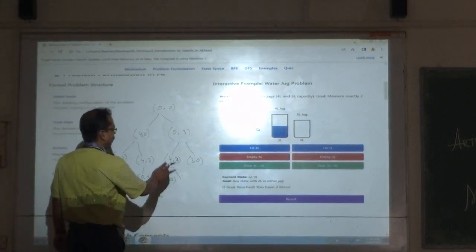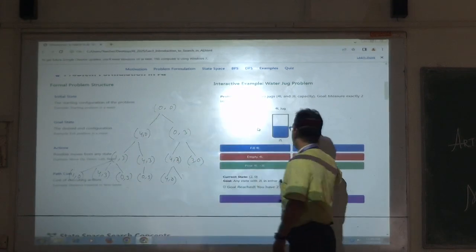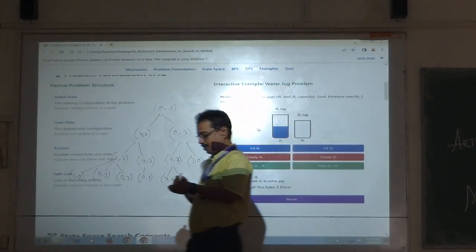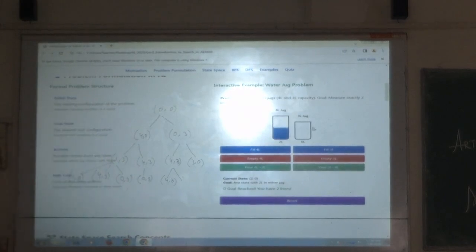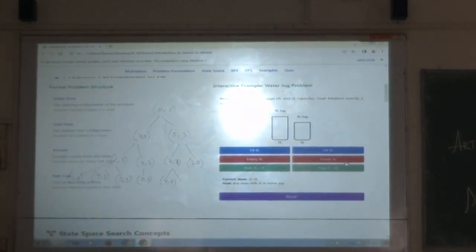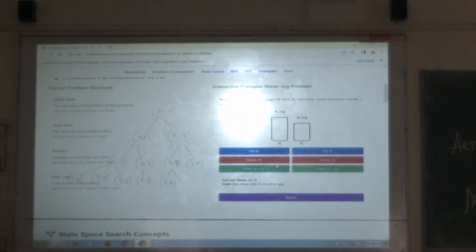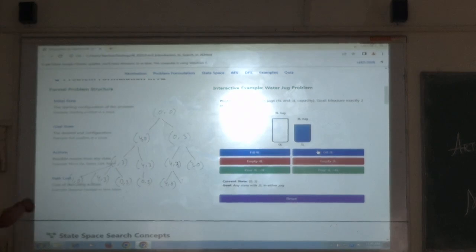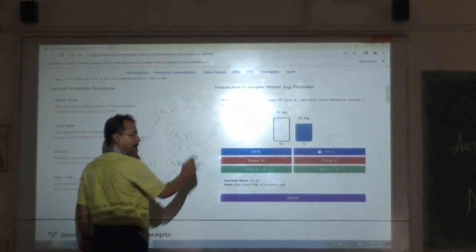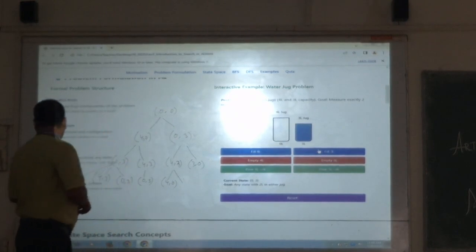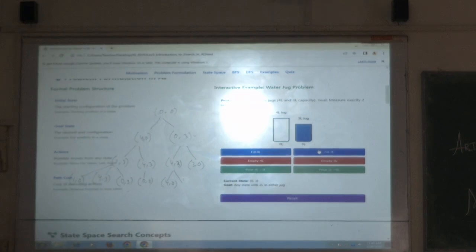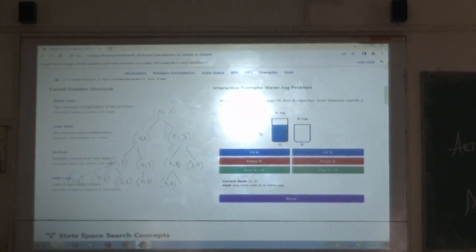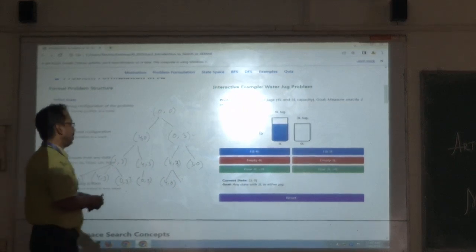No. Whenever you were doing, initially what you were doing, just check me this state. Abhishek, that has done. So first we had done this. Then, so this is 0, 3. So I am coming here. And then what are you doing? Fill 4. 3 to 4. So this is 3, 0 means this one.